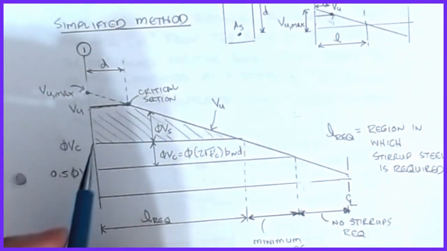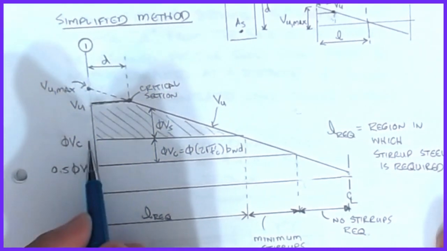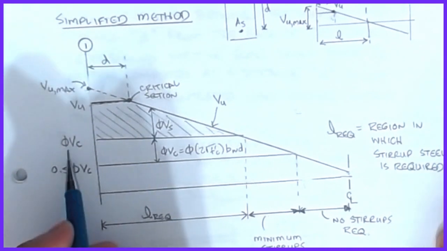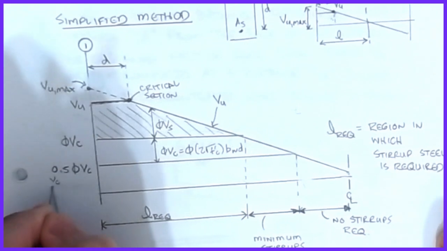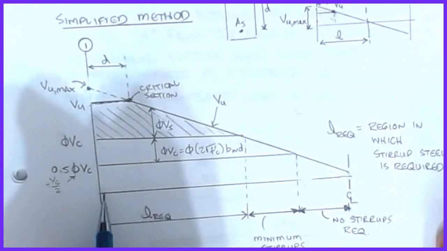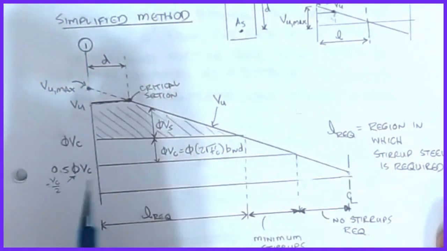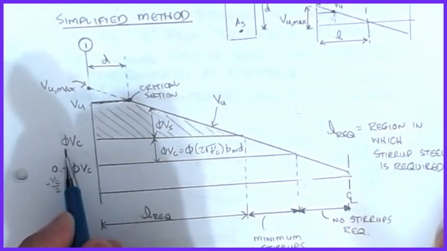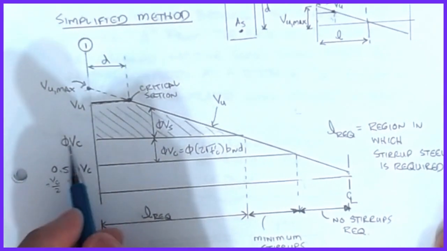When you're analyzing this, the simplified method, or really any of the methods, say that there are two horizontal lines that you need to draw. If you remember from the table for Av min in the last video, we had a Vc over 2, or half Vc. That's this one. I'm going to draw a line at the phi Vc over 2 capacity value, a horizontal line all the way across the entire diagram. Then I'm going to draw another horizontal line at phi Vc. Notice there's a phi on this one also.